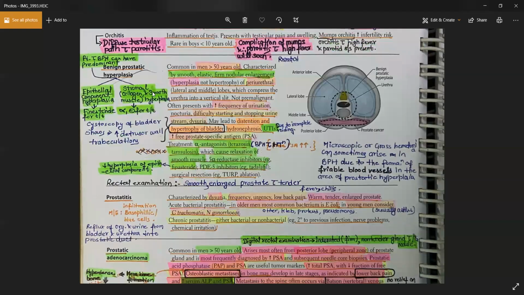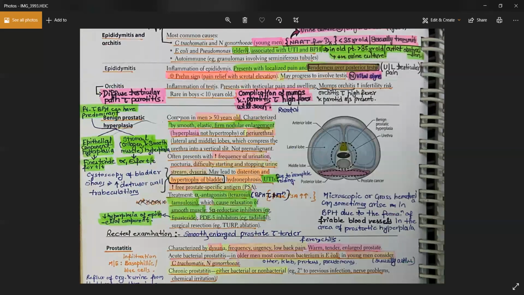I want to know the concept, why when we elevate the scrotum, the pain is relieved? We have no idea about that. Sorry to say. Maybe it just relieves the compression on the infected tissue. It could be, I'm really not sure about that. Why is this pain gone after the elevation? Okay, could be the case.